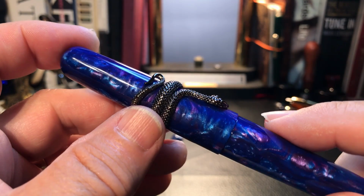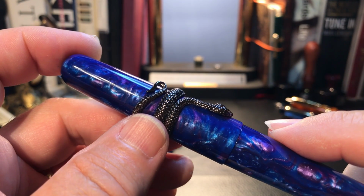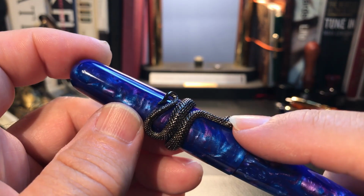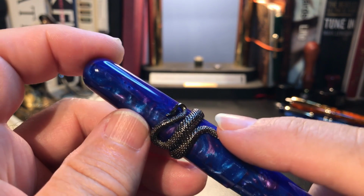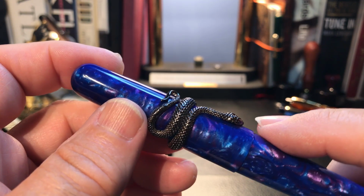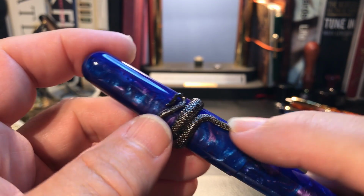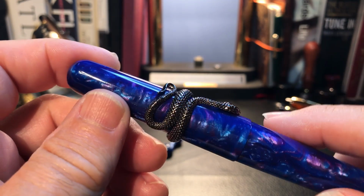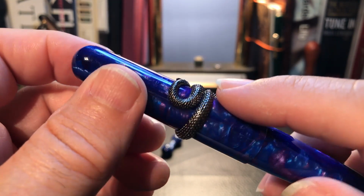There is no clip, as I mentioned, but some snake roll stops were offered as part of the listing. I didn't actually buy this snake clip from that listing, but I bought this black snake on eBay for my Pen BBS 323. It's actually what they call an adjustable snake ring. And I think I got it for 99 cents. It fits this pen perfectly.